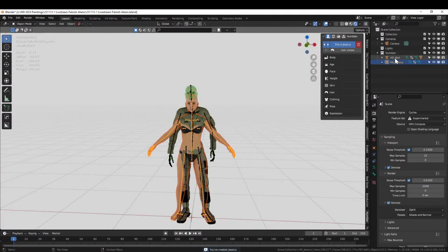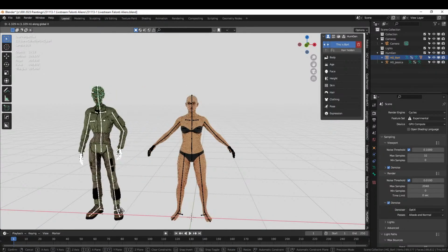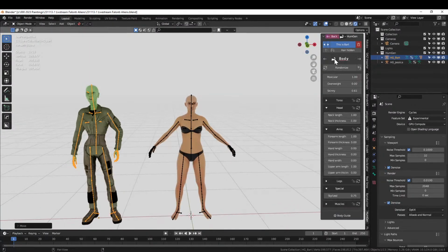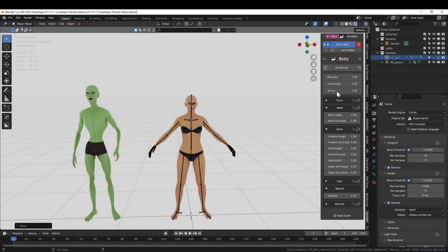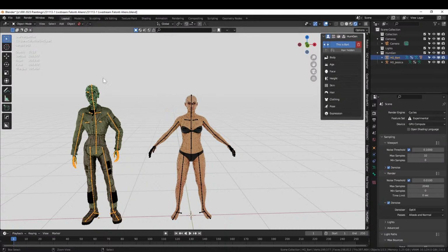There she is. Now let's take Bart and move him off to the side. Now, body. Again, skinny, like 100 or 61. Did it keep it? Oh my God, no, it's Bart. It'd be so cool if I could transfer from one to the other. That would be amazing. What happened here? There we go.